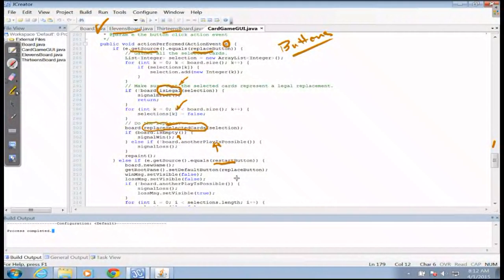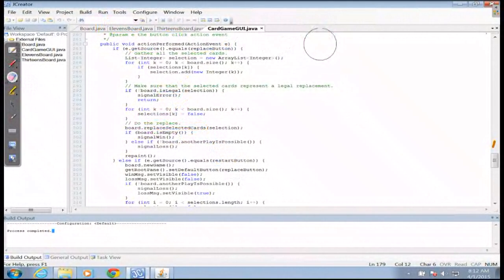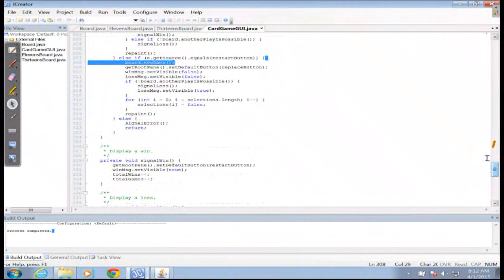Now, for our restart method, the restart method's a little different. What we're going to do is just go through and reshuffle the deck and redraw all the cards. So we do the board.new game, which shuffles the deck for us. We set the default button because after we've restarted it, the next thing we're going to want to do is replace something.